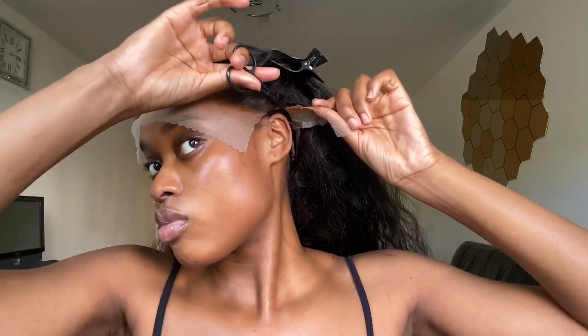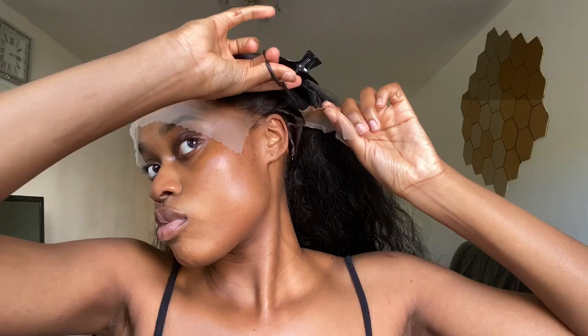So as you can see, I'm just cutting around the ear tabs just so it fits my ears very nicely. And then I'm going to do the same on the other side. I have a little trick. So I part the hair that's around my ear, I part it out of the way, and then I just cut in that part. So as you can see, that little part that I made, I just used my eyebrow scissors to cut in that part.